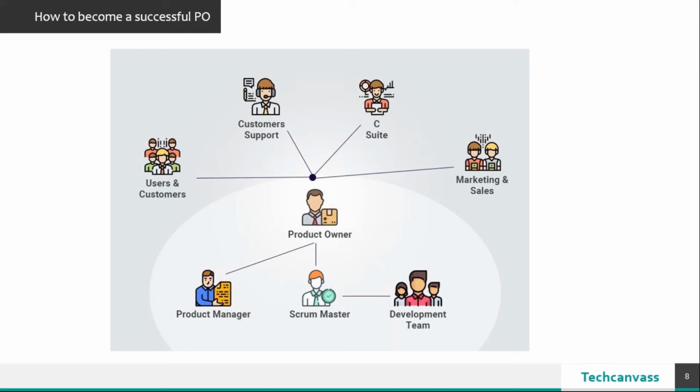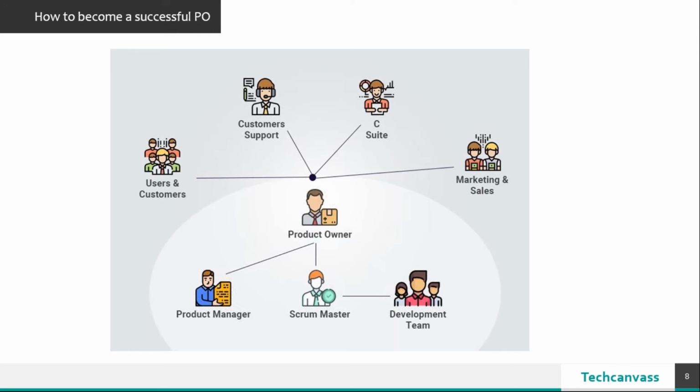Along with that, if the product is quite big, in big organizations we also have a product manager's role. A couple of product managers define the marketing strategy of the products and other things. So in that case, the product owner also has to collaborate with the product managers.